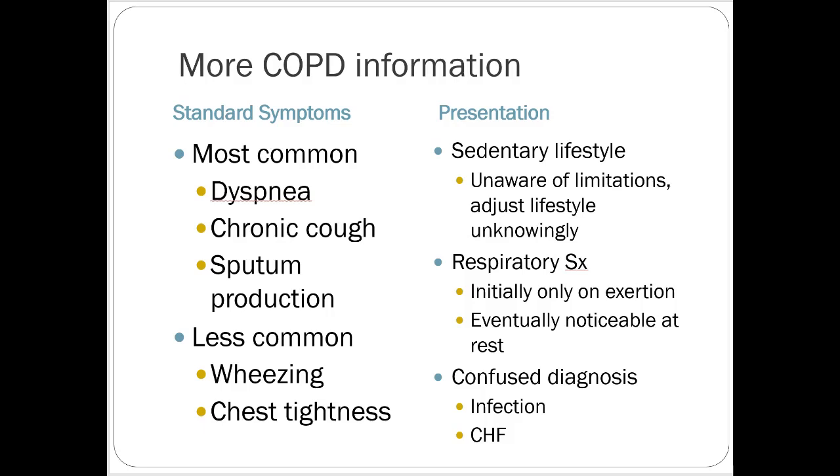COPD is a slow progressing illness, so it's not like asthma where all of a sudden you might have an attack with an allergic response. With this, it's slowly, maybe a person gets a lot less active. Maybe all of a sudden they realize, you know what, I just can't tolerate exercise very much anymore, and even walking makes me really short of breath. Is there something wrong with me? And they just sort of adjust their lifestyle to this limitation, and maybe it's because they're smoking a lot, or maybe something else is going on. But the point is that it slowly creeps up on a lot of these patients, and by the time we're trying to help them, it can be too late to do a lot. We can maybe help with some of the symptomatic relief, but it's very difficult to improve lung function once COPD has been really advanced in a patient.